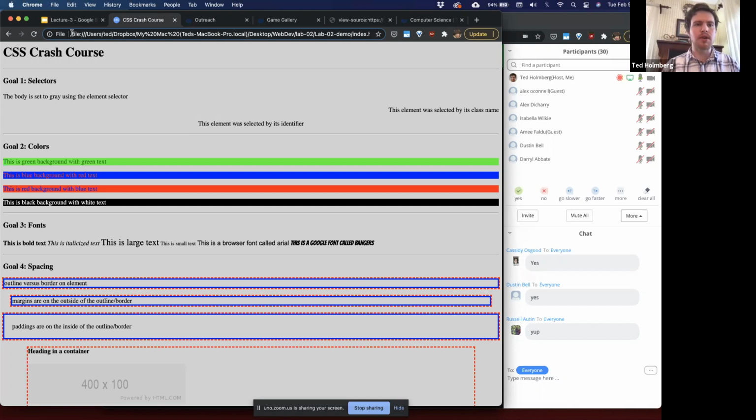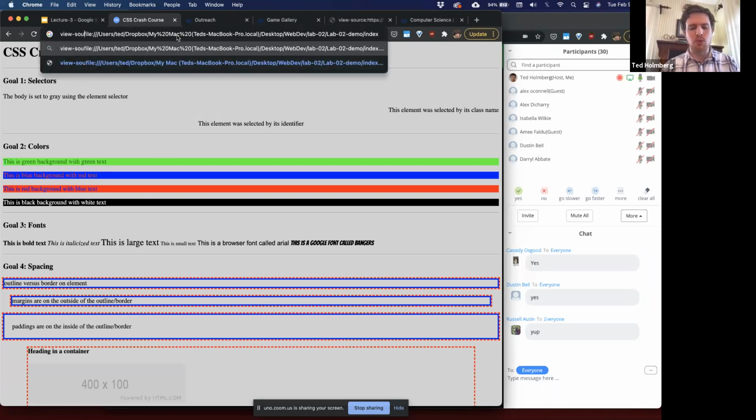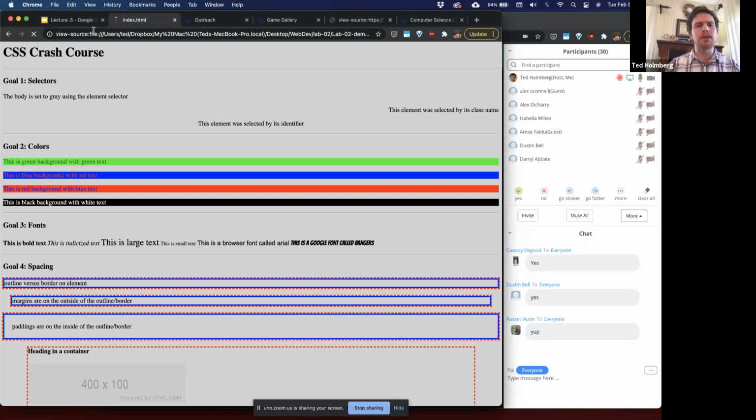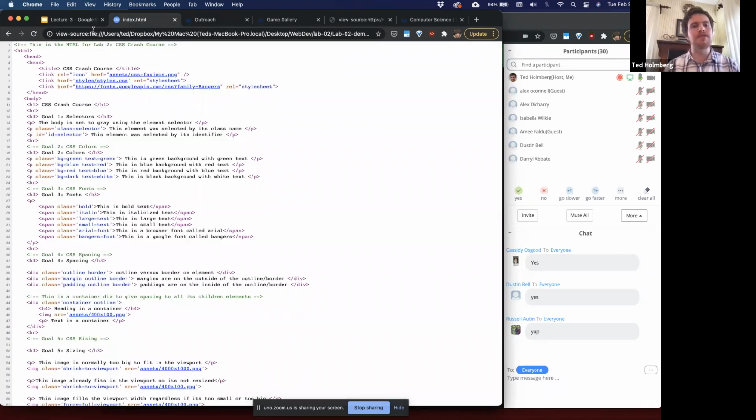If that's the case, what we can do is preface our URL. Notice right here, I've just opened up a local file. I'll show you the same thing on something that was delivered by HTTP though. I can just do view-source and then a colon. So I can prefix the URL with this command. And what that will do is, instead of showing in the viewport the rendered HTML document, it shows you the actual HTML tags, all the HTML elements.